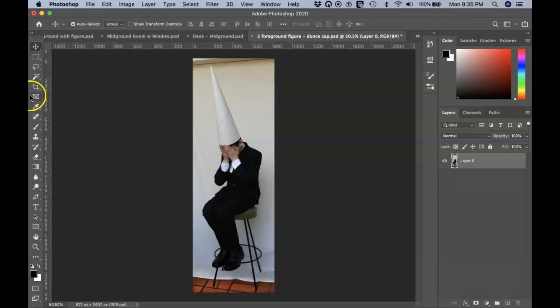So I'm going to jump over here and use the object selection tool and see if it'll work. I'm going to click and drag over the figure like that. Hey, not too bad. If that doesn't work, sometimes you can try this.